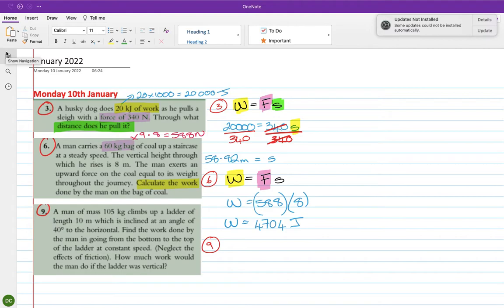Okay, again, it is find the work done. So W equals Fs, and we're going to need to figure out our work. We do have this man who's going up a ladder, so he is going through a vertical height. So he is going to go against gravity. So same again, we're going to take his mass and multiply it by 9.8.